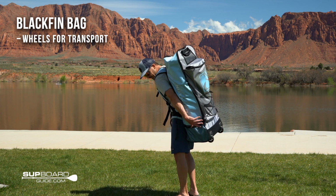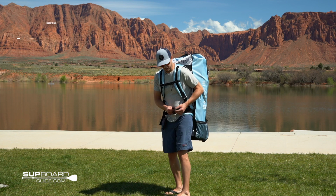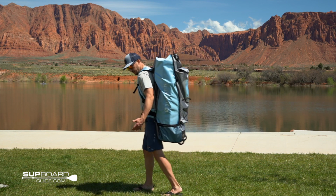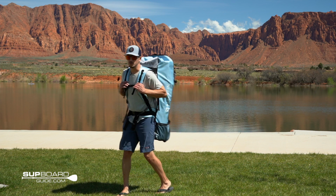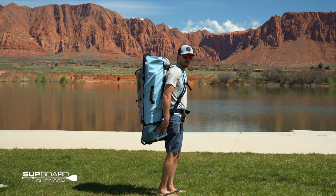I also really like the fact that they're on the front side there, because then it doesn't get all caught up in these cords, but it does make it a little bit longer. So you notice as I walk, it does kind of hit the back of your legs, but really not that big of a deal. You can walk around, carry it to and fro, and keep your hands free. So really good quality backpack on the Model XL.